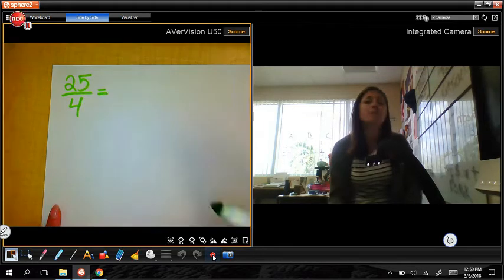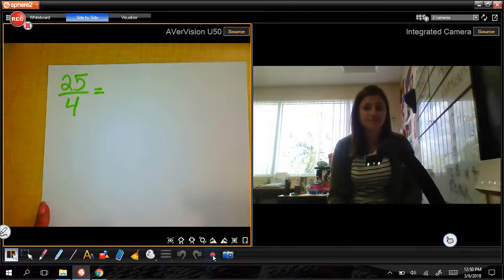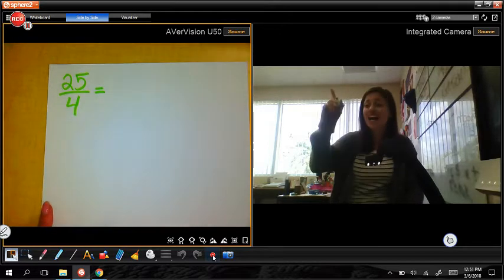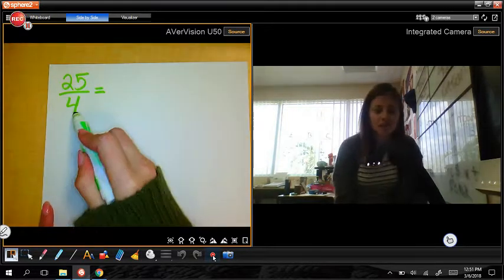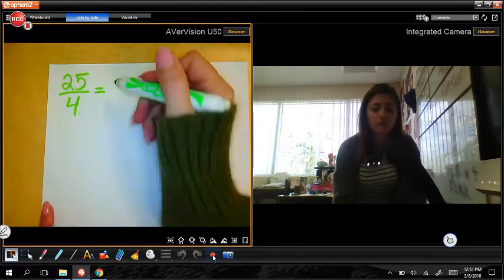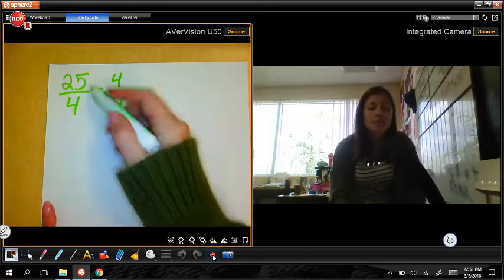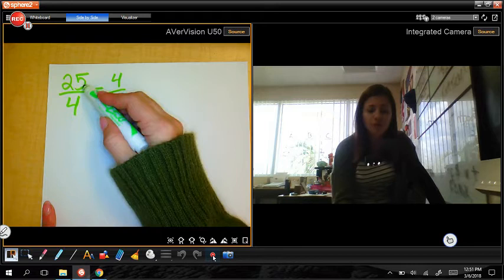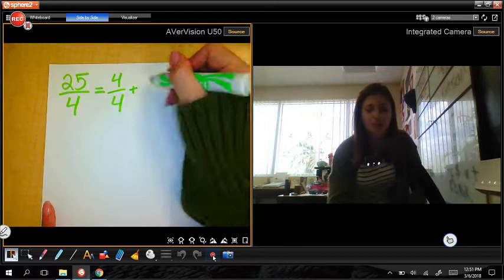If I'm decomposing it, I'm going to pull out my whole fraction first. Who can tell me what a whole fraction is? A fraction that represents one whole. So it has a number on the top that is the same as the number on the bottom. So for this fraction, since my denominator is 4, my whole fraction is 4/4. But I want to pull out as many whole fractions as I can from this 25/4. So I'm going to start with 4/4, but I can use more, so I'm going to do another 4/4.